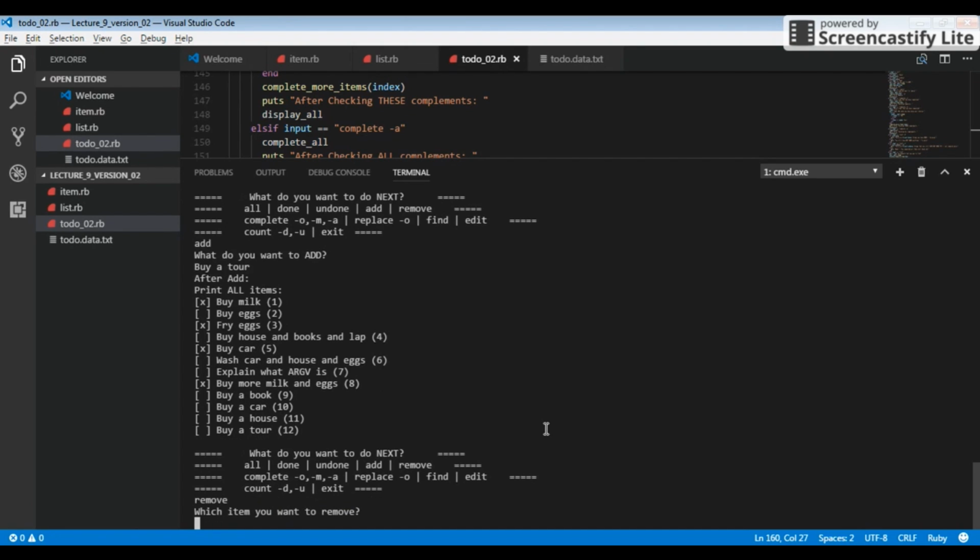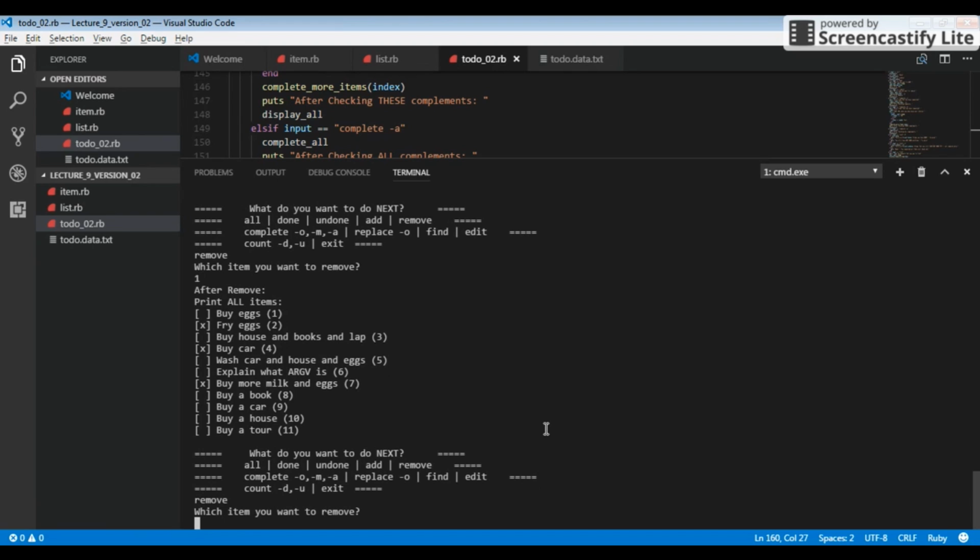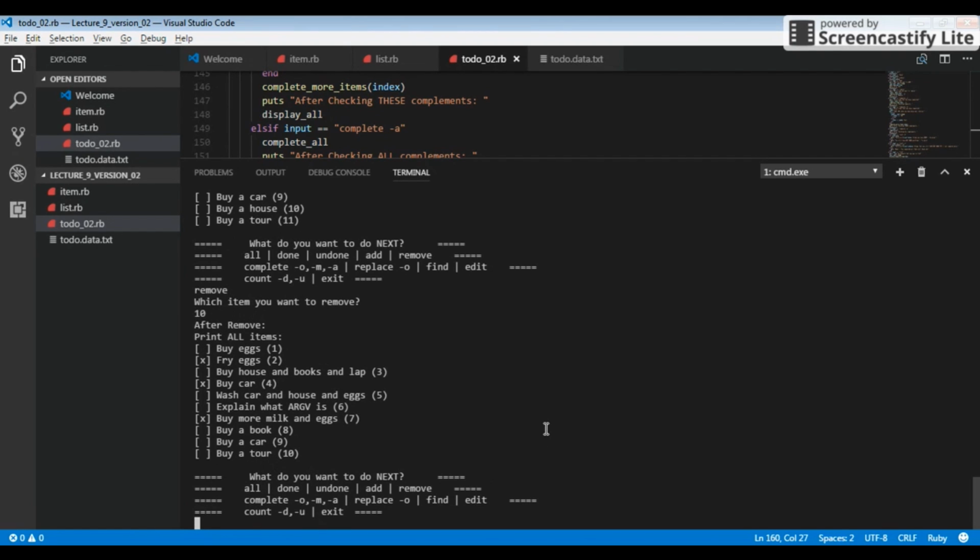It's a little confusing. Maybe I want to buy 10 cars. No one's going to be that confused, right? So it's nice now, it's easy to know what item you want to remove, right? I remove number 10, and so on. And of course, number 11 becomes 10, so it's a bit interesting.